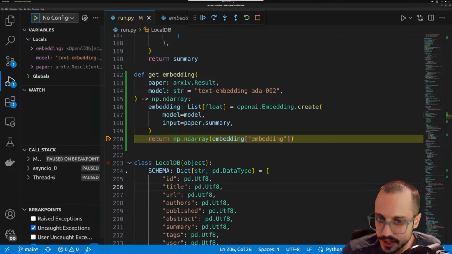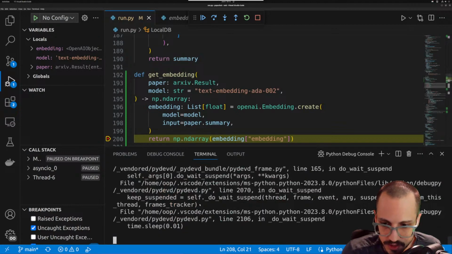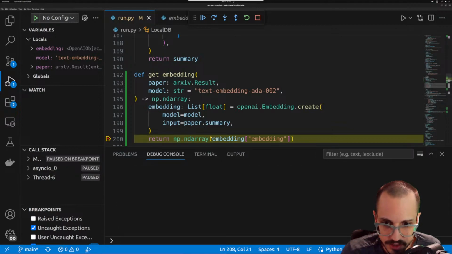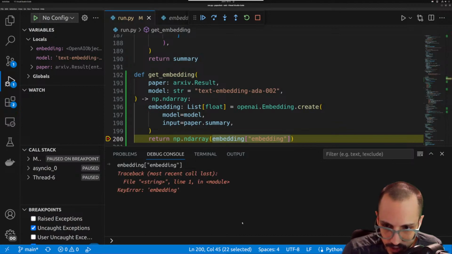How do I open up this debugger down here? I accidentally closed it, and now I don't know how to open it. Maybe this? Yeah, there you go. Debug console. Let's do embedding of embedding. So there's no key called embedding.